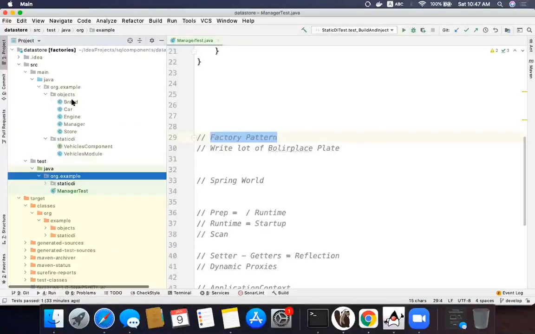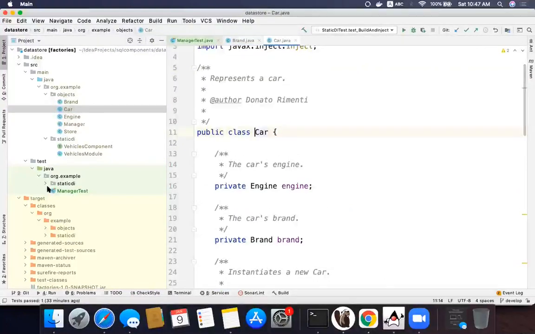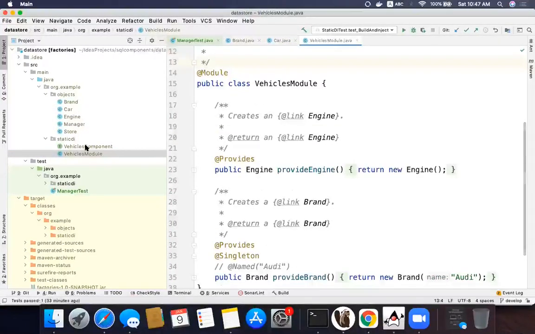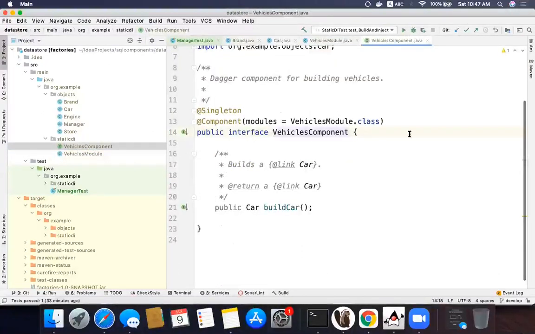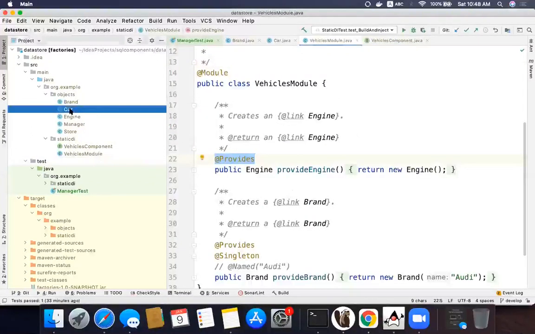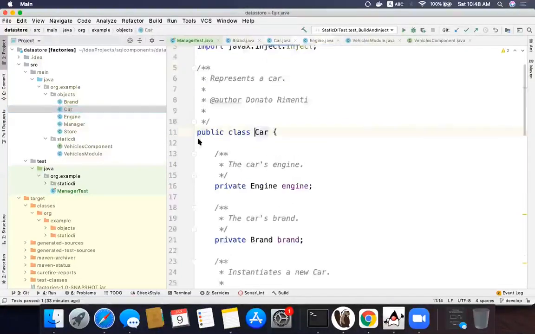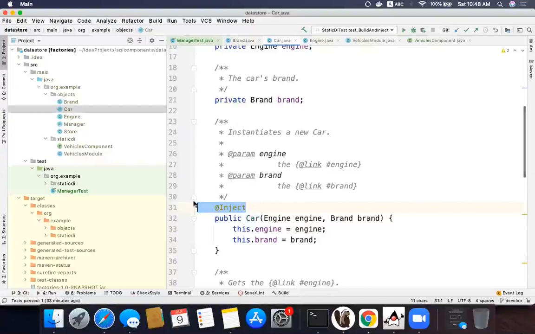Let us consider what that means. These are all the objects. As I said, the most powerful feature in the object-oriented world is the new operator, so we want to hide that as much as possible, so that the power comes with proper responsibility. For example, let us consider a vehicle module. If you want to create this as a vehicle module or component, when you say @Component or @Inject or @Provides, when are you making the decision that this is supposed to be injected? You are making that decision right here in your IDE.